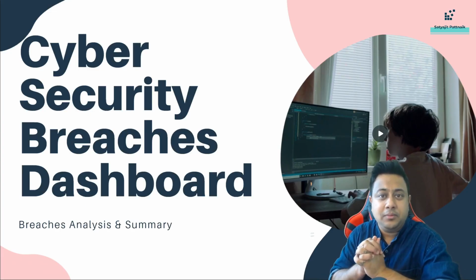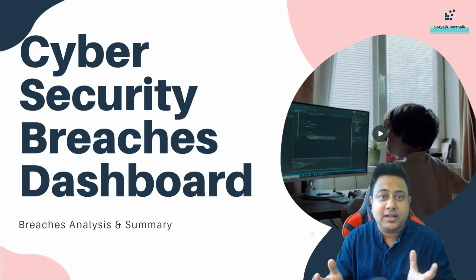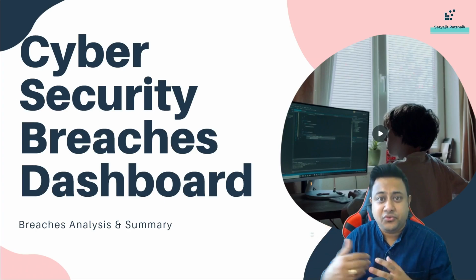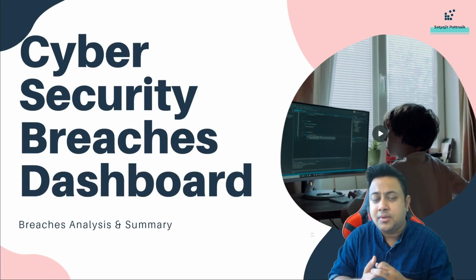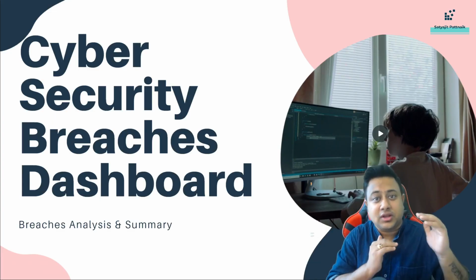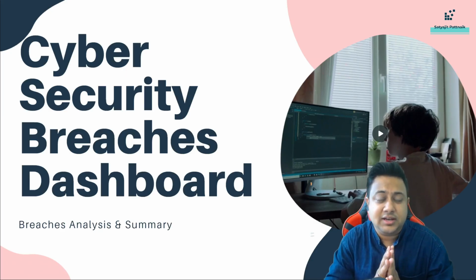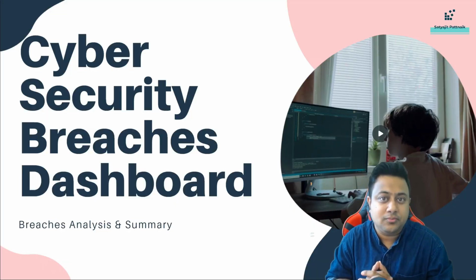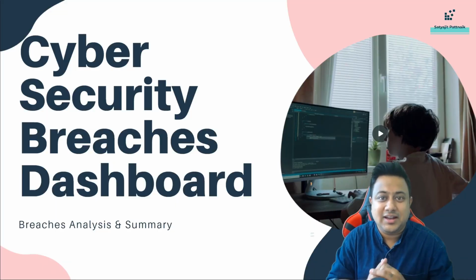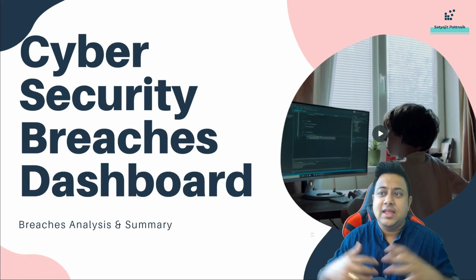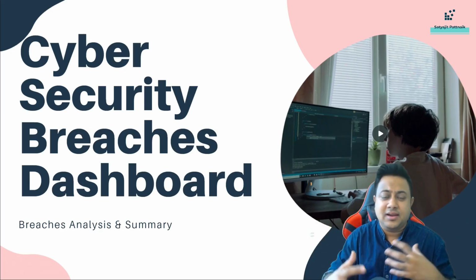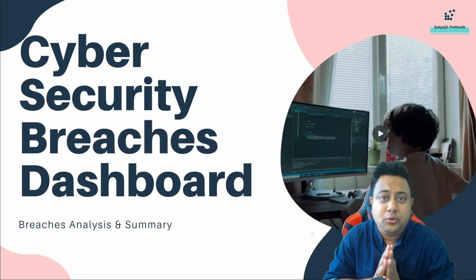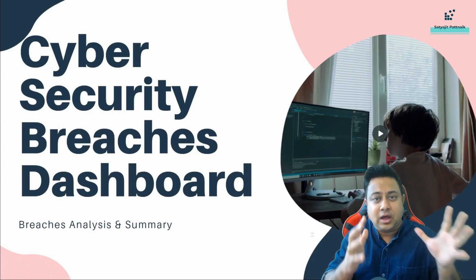Because mostly when people go for data analytics or data science, they tend to pick readily available data sets from various portals like Kaggle and GitHub, and most of the data is structured. Do we get such data in real time projects or in real industries? The answer is no. We usually get unstructured data. We get data from different sources, then we combine it, do some data cleaning activities, and then make it structured.